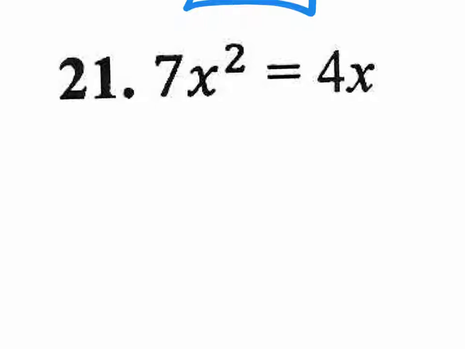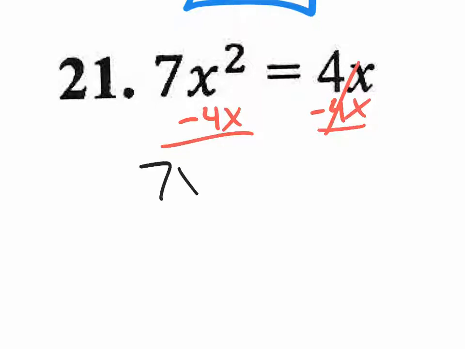First of all, if we want to factor to be able to apply the zero product property, to be able to split it and solve it, we for sure need it to be equal to 0 to start with. Okay, so it's not equal to 0. So what am I going to do? Subtract 4x. You can't really subtract x squares and 4x's. They're not like terms. So you're just going to rewrite it. 7x squared minus 4x equals 0.